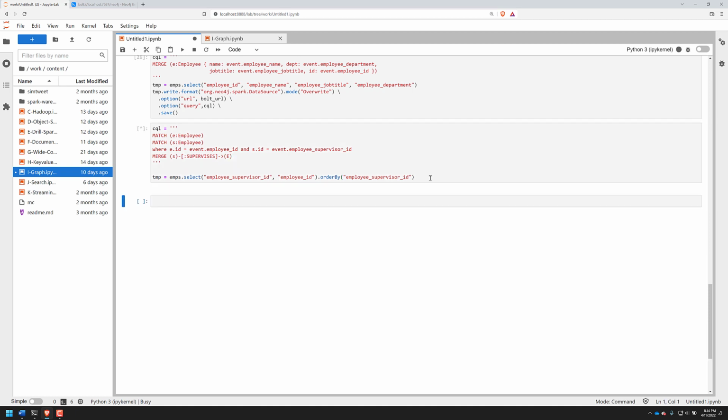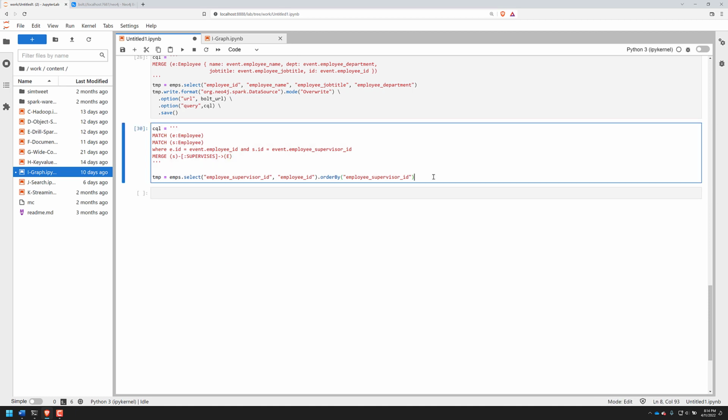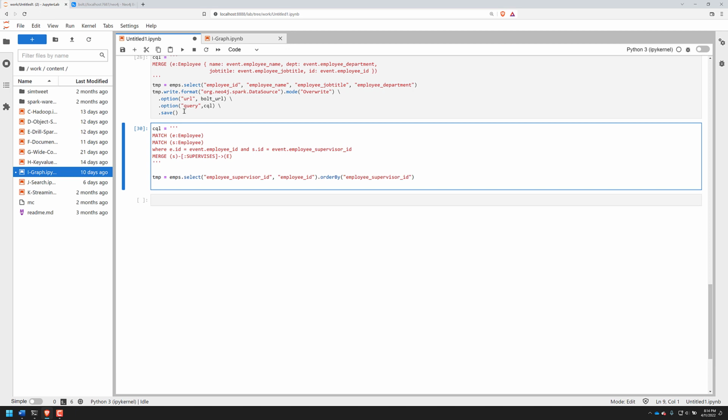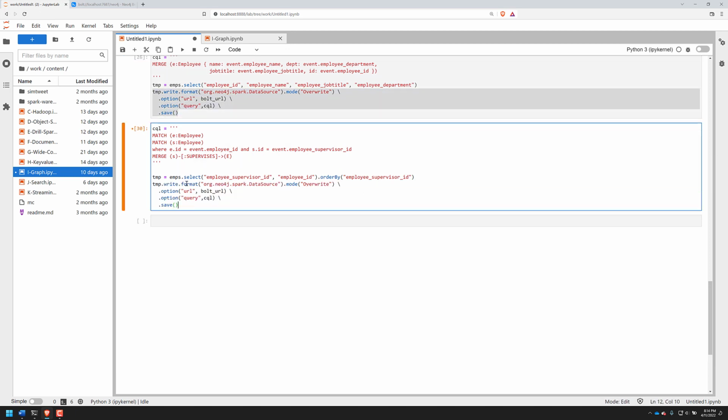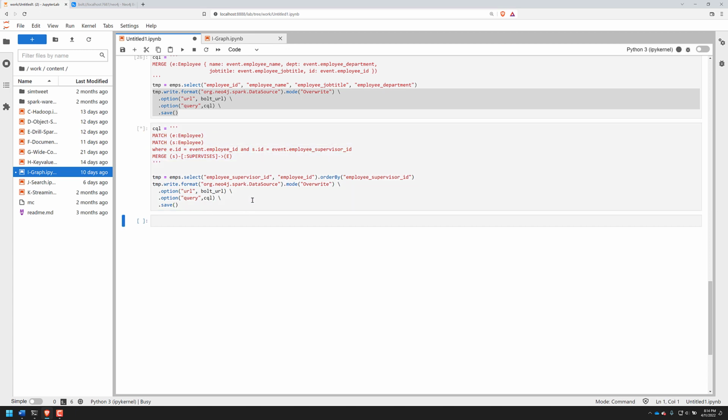Now I just got to execute the graph CipherQL. So I got to do this again. Take that temp, write, overwrite, bolt URL, option, run this query for each row. Grinding, grinding.